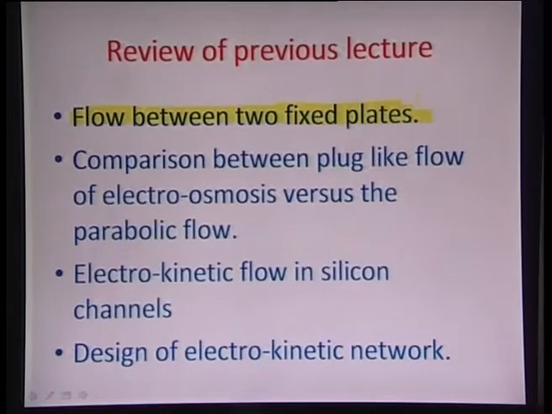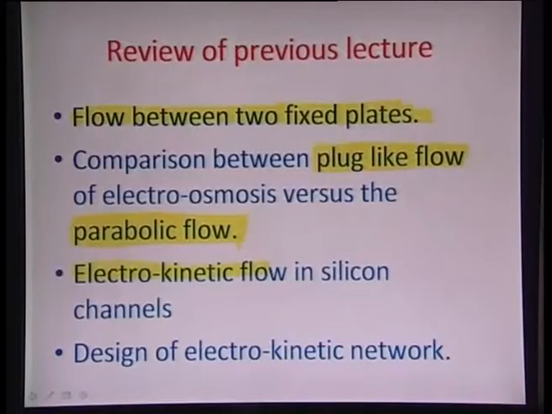And we found out that for the electrokinetic flows, the flow profile is more like a plug. Okay. So it has uniform velocity all through the cross section between the double layers formed on all the sides of the channel, very close to the surface of the channel. So electroosmosis, electrokinetic flows, electrophoresis, this essentially has a flow which is more like a plug, as opposed to the pressure driven flow, which is more parabolic in nature. Okay. So there is a velocity variation from the point of no slip on both sides, maximizing at the exact center of the channel.